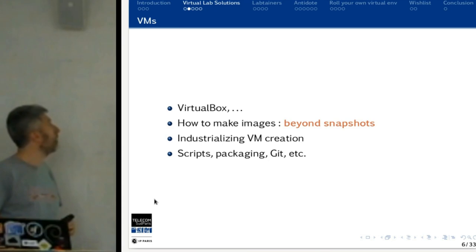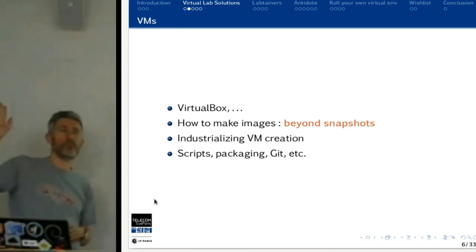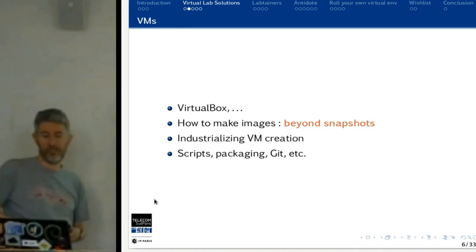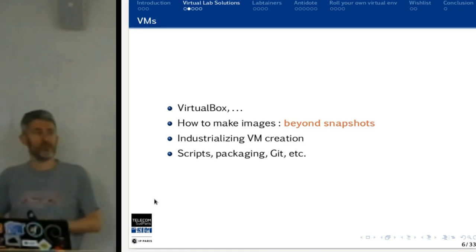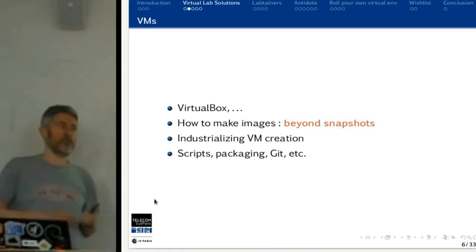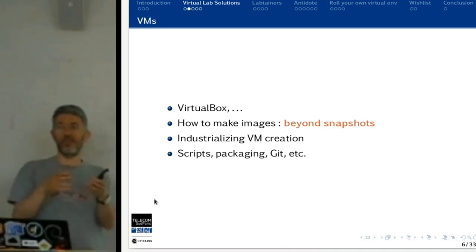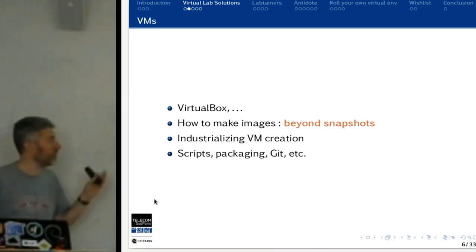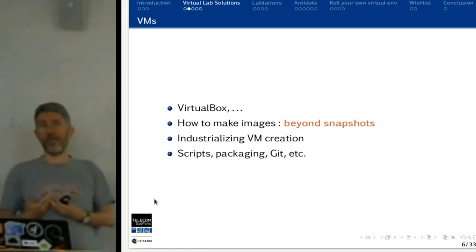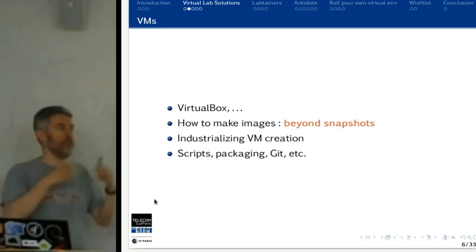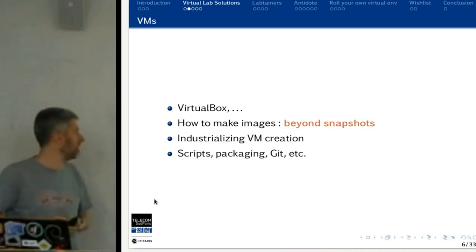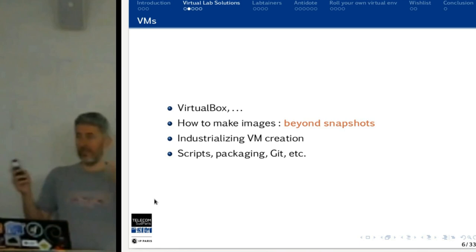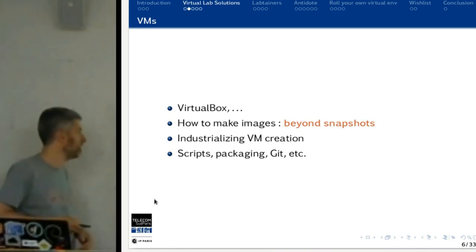So about virtual machines, how many people have used virtual boxes? Okay, I don't have to explain in detail. Sometimes what we do when we want to provide a virtual environment for students is take a graduate student or an intern and ask them to build something, and it's basically like taking snapshots of what is running on your machine. We want to go beyond that and have something more industrialized, where we can push a button and it updates the environment, or it is all scripted. And we put all the sources in Git so that we can share, reuse and adapt.